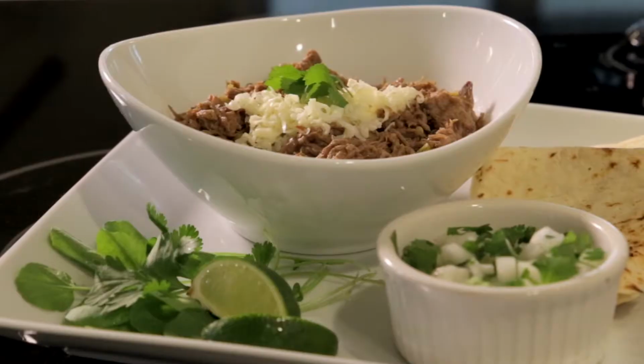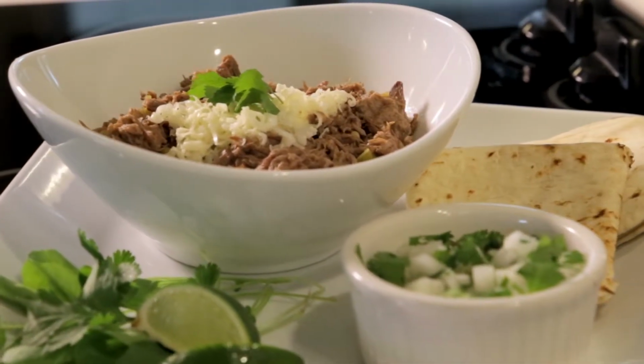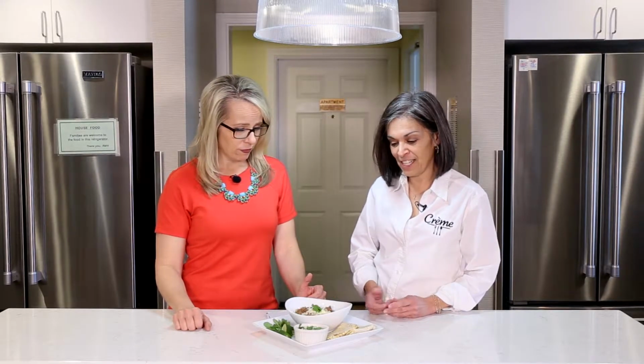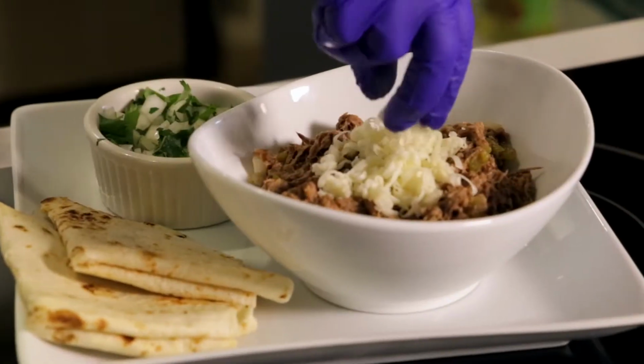It is all about comfort food, and this is yours. What is this? Well, this is a little bit of green chili, which we prepared with just a beef roast. The great thing about this comfort food is that you can do it with any meat you have on hand. Which is so nice. Inexpensive, too. Inexpensive. Yeah. We just did it up with some flour tortillas, a little bit of cilantro and onions, and a little Monterey Jack on the top.